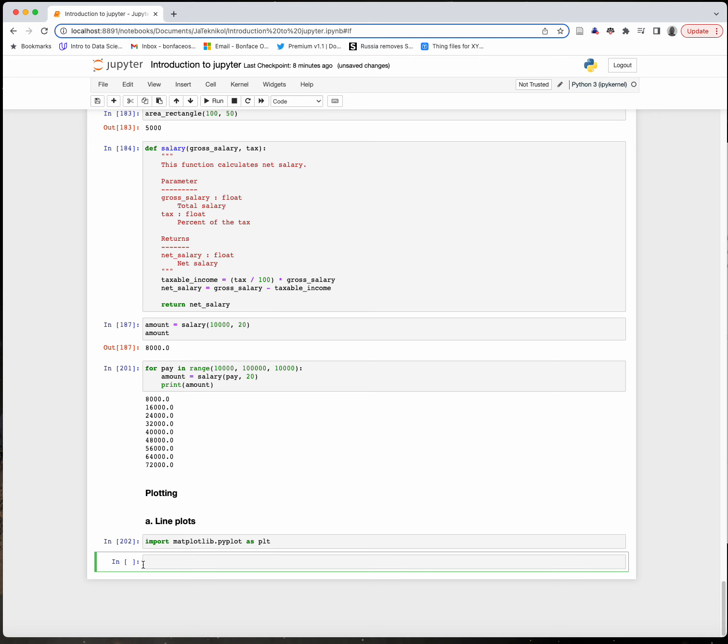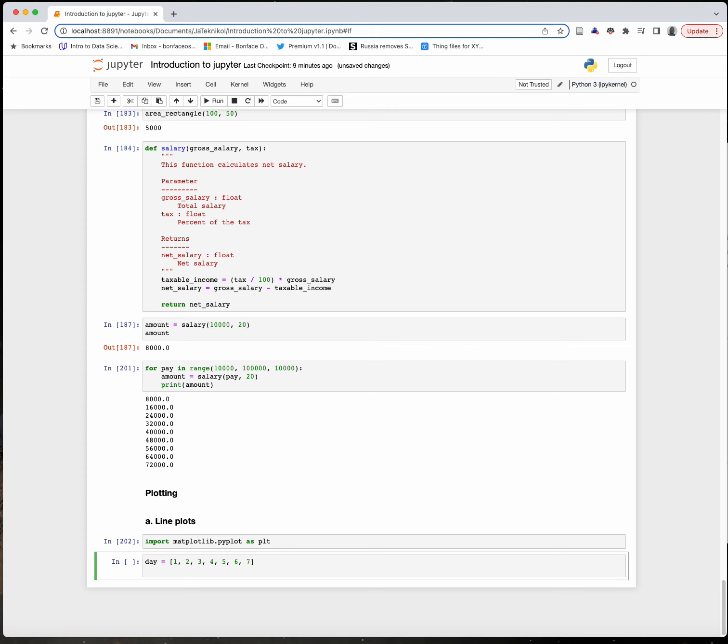I want us to create a sample of daily temperatures and then plot that against the day: Monday, Tuesday, Wednesday, Thursday, Friday, Saturday, Sunday. So let's do that. Our x-axis is going to be the day. We're just going to create a list, and that is why we were learning those types of data. So day 1, day 2, day 3 which is Wednesday, day 4 Thursday, 5 Friday, 6 Saturday, 7 Sunday.